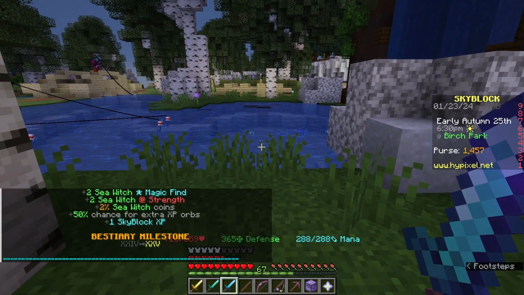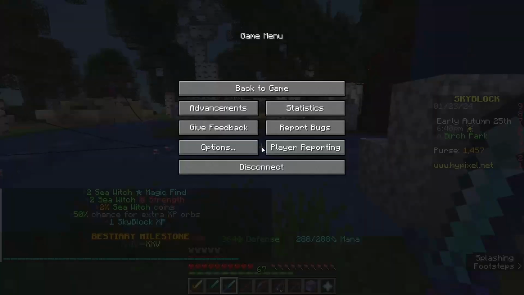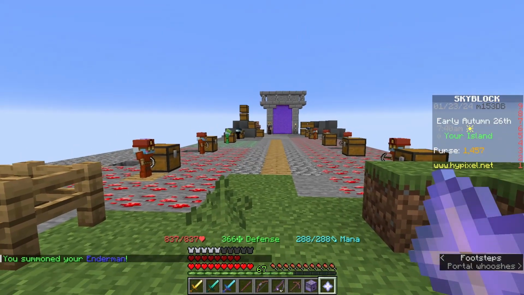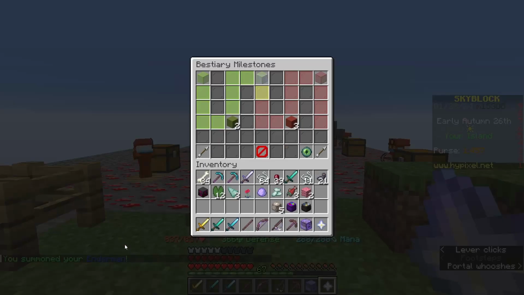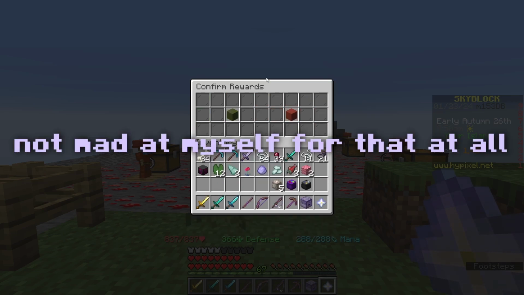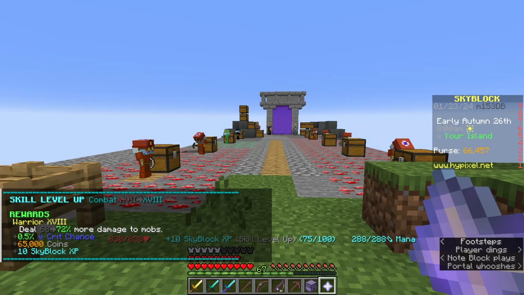Hey, there it is. And just in time, because I gotta go eat dinner now. Alright, big moment here. We can finally claim this bestiary milestone and get to combat 18 and wield the sword that I bought for 1.2 million coins. There we go.